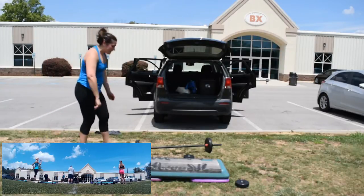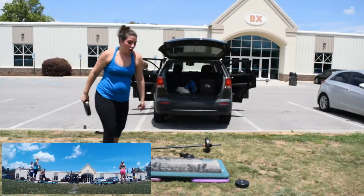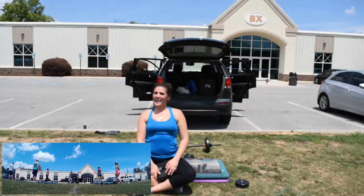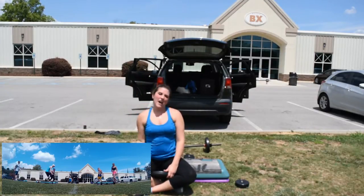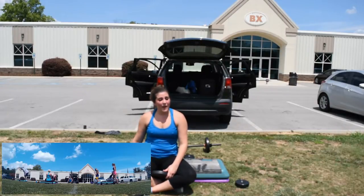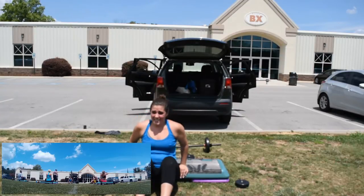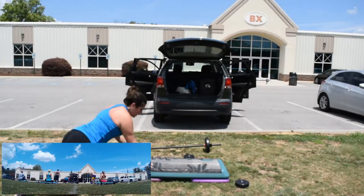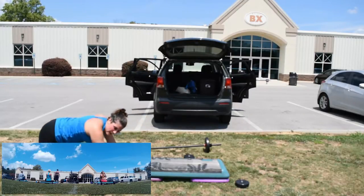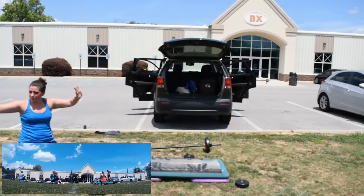A single plate. This is gonna be for triceps. So we're gonna sit on your bench. I recommend men sitting Indian style because naturally you have better posture. And also sit at an end of your bench because we're gonna be a fast transition from dips into tricep push-ups. The difference with tricep push-ups is you're tucking your elbows in versus keeping them wide.